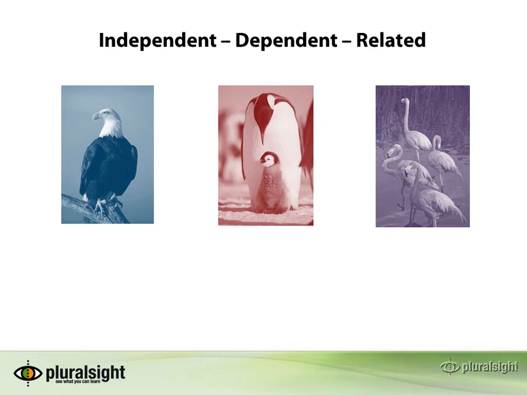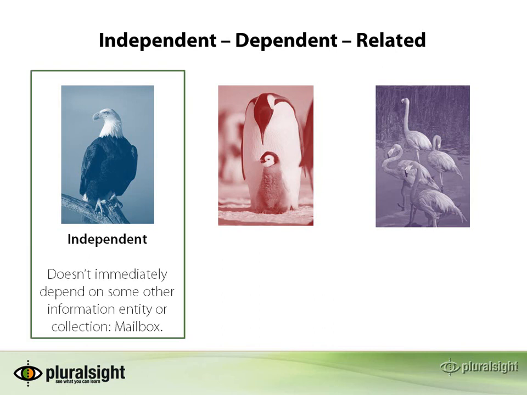For your strategy of how you're dealing with a lot of data, how you're dealing with huge data, we're going to get to that distinction in a moment. It's very important to understand how dependent or independent your data items are and where to draw the line. Independent data is data that doesn't immediately depend on some other information entity or collection.